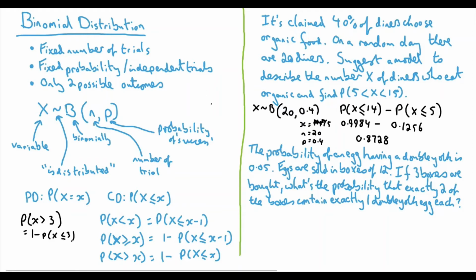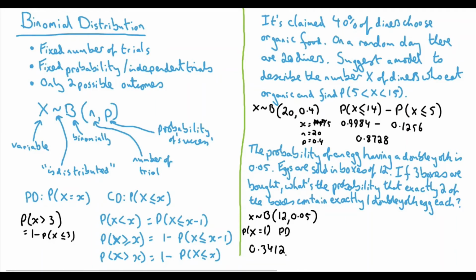So, to start off with, we need to work out the probability of an individual box having exactly 1 double yolk egg in it. To make our model, x is distributed binomially because it either does have a double yolk egg, or it doesn't. Within an individual box, your n is 12, and the probability of it having a double yolk is 0.05. In this case, because we're looking at it being exactly 1, it's the probability that x equals 1, so you'll be using binomial PD in your calculator. You're going to have your spaces for x, n, and p. So you put x is 1, n is 12, p is 0.05. That should get you a probability of 0.3412.